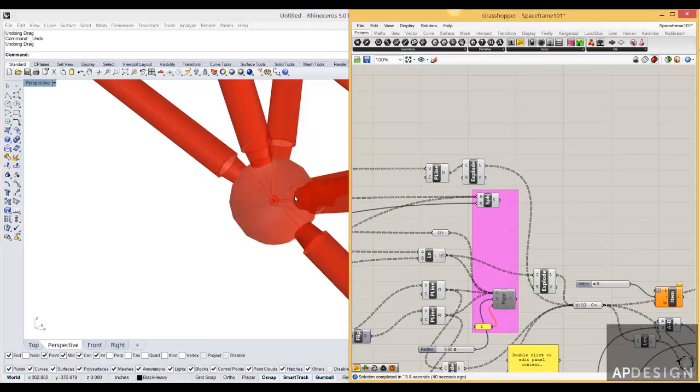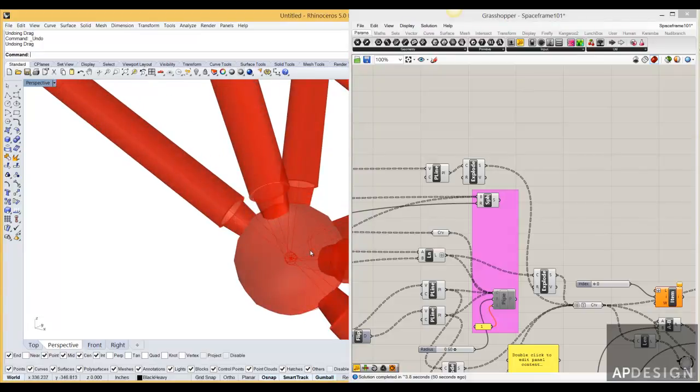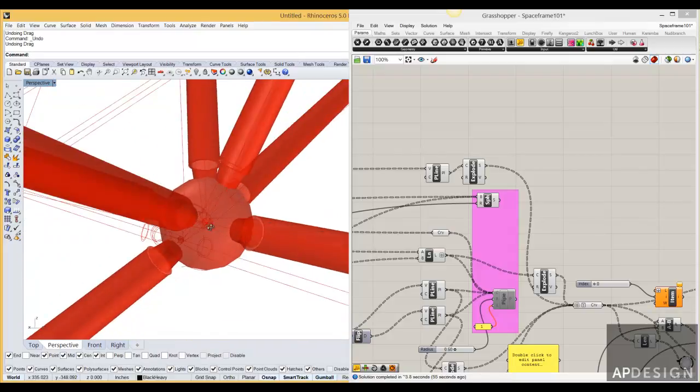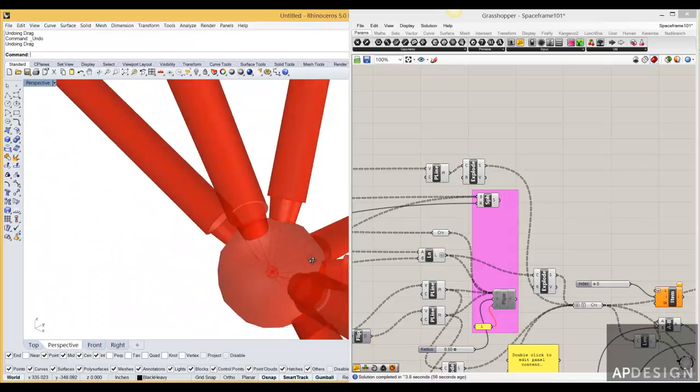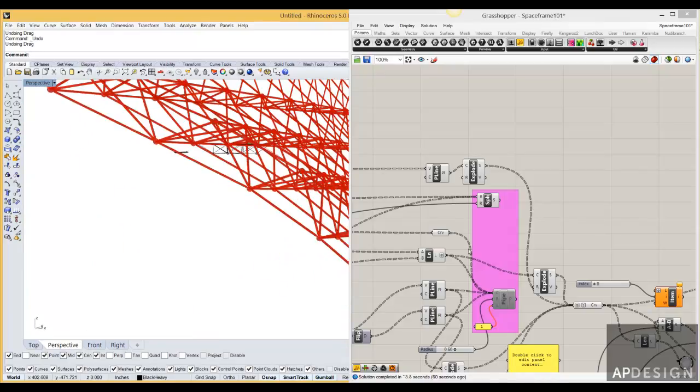We could see we even could Boolean out these connections, and we would know, very specific to manufacturing, the angles that we would need to connect each of these pieces to those balls. Alright, very good.